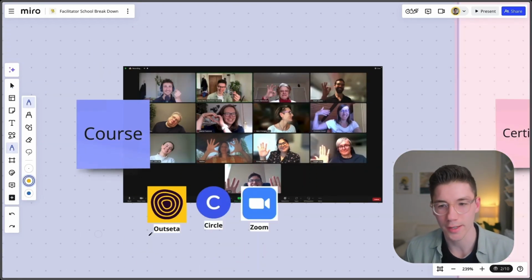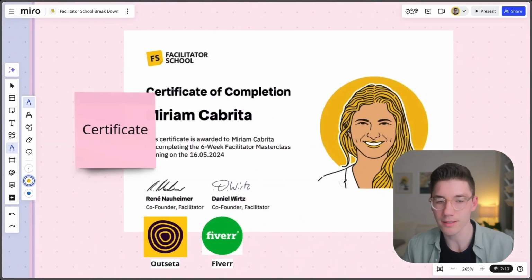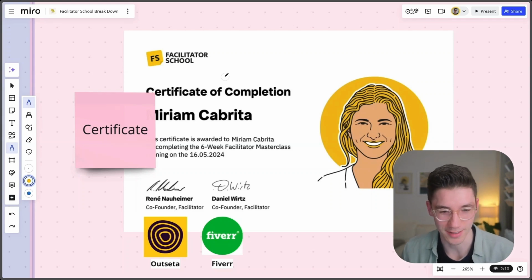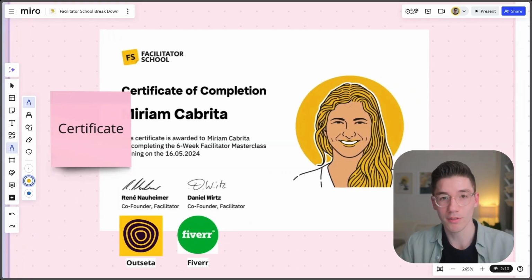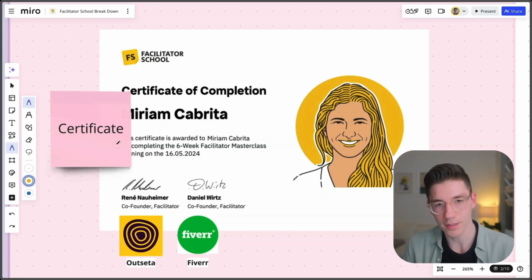There's one last thing that we did at the end to engage with people, and that is to send out custom course certificates. We found somebody on Fiverr, an illustrator that we hired, to turn LinkedIn profile pictures into custom illustrations, and then we embedded them on the certificate and revealed that at the end of the course to the participants. I think the people on Fiverr really liked us, because we were a great recurring customer that always bought a bunch of illustrations at the same time. But this was a great moment for participants. They didn't expect this, and they were always excited about seeing the certificate.